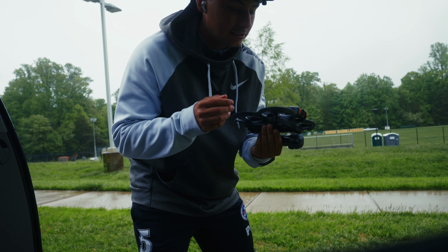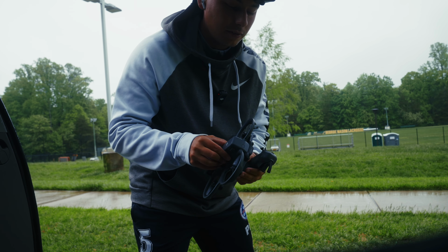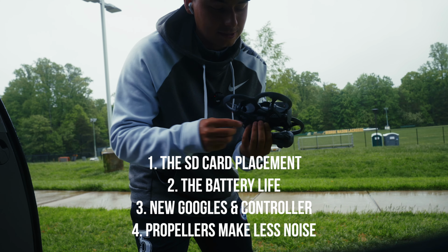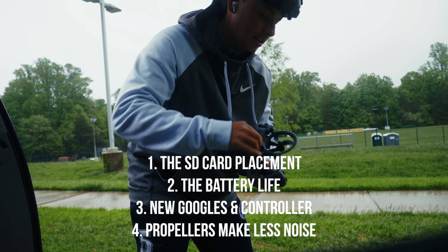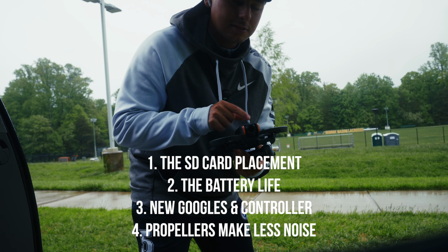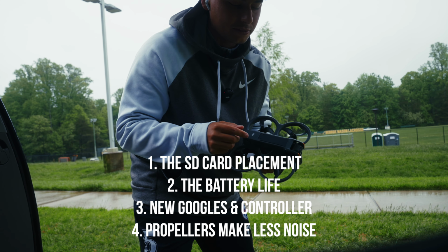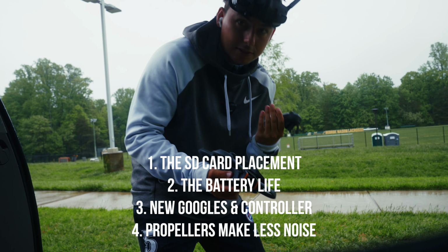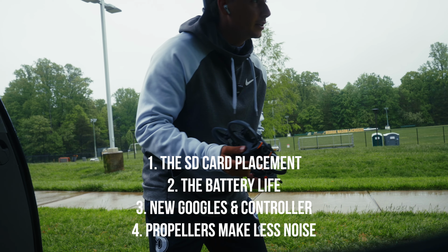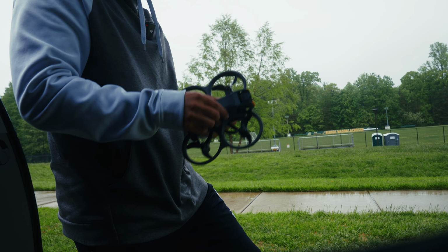I think one of the things that I saw that a lot of people hated from the previous version was where the SD card is. So now it's here. It's not right between where the propellers are. I think that's a huge difference. The sensor's better, and I'm assuming the battery life is better. It flies a little bit better, and the goggles are better. So this is a new version of the goggles, which is pretty neat. So yeah, we're gonna take off, and let's get started.